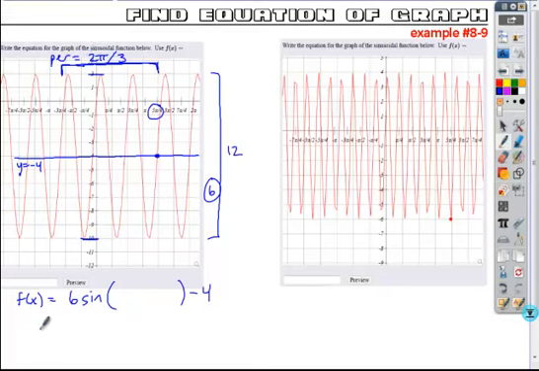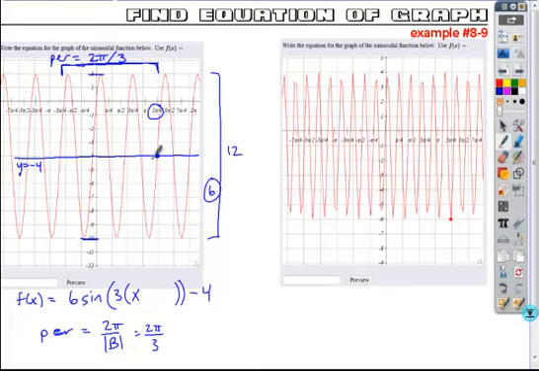Because what I know is my period is equal to 2 pi over b, okay, where the absolute value of b, where b is my multiplier in front of x. So if I look at this and I set it up as my period is 2 pi over 3, what does b have to equal? 3. So that's my multiplier in front of x. Okay, and now, instead of just putting it in the term x, I'm going to put it as a factor out front, because now I can account for my shift just inside this inner set of parentheses.